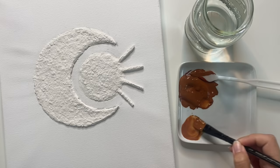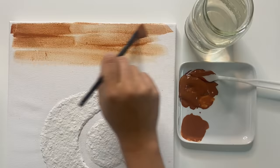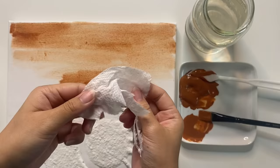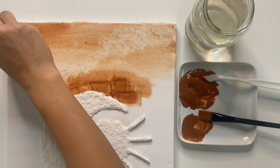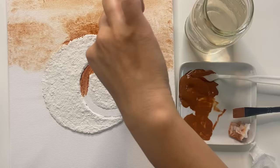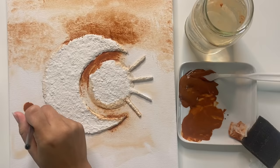We're going to water down this paint to create a sheer layer. I'm brushing it on as well as dabbing it with a paper towel to get a multi-dimensional effect — this is a technique usually used in watercoloring but it totally works when you water down acrylic paints. You'll see that I'm darkening up some parts by using less water with my paint, so the paint is a little thicker and adds more depth to the background. I'm using it on the tip of the moon as well as some other areas to really highlight it. Since my paint is so watery you might notice some bleeding onto the paper mache — that's totally fine because we're going to cover it up afterwards.